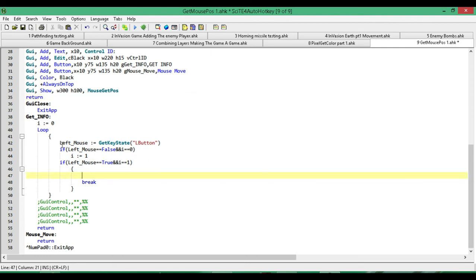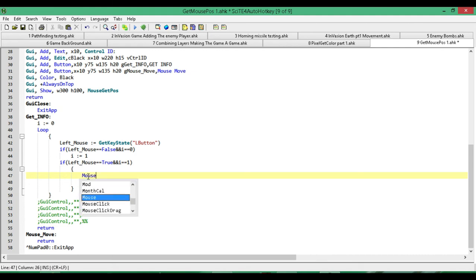We're going to store the value of the key state for our left mouse button into a variable called left mouse, and then we're going to check to see if it's pressed or not. If it's pressed, we're going to come into this if statement.